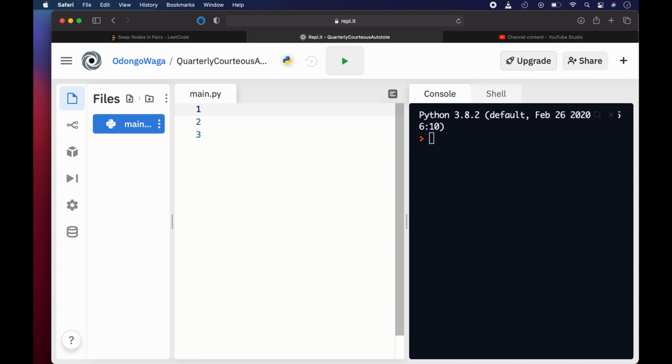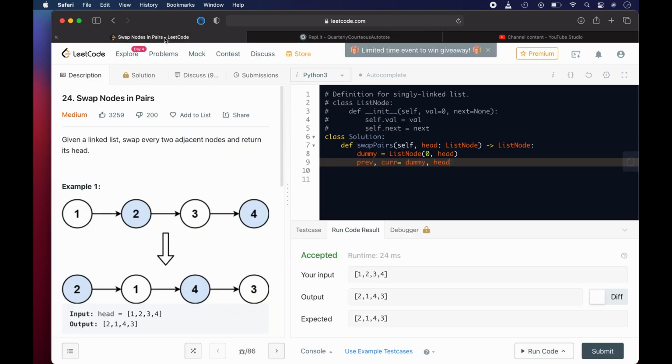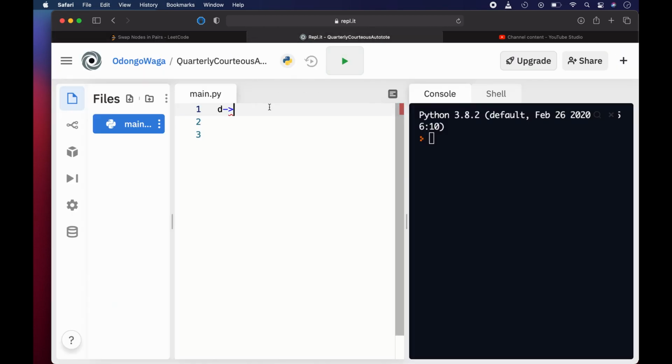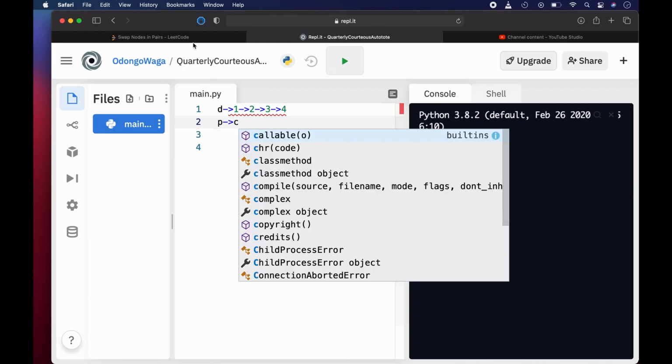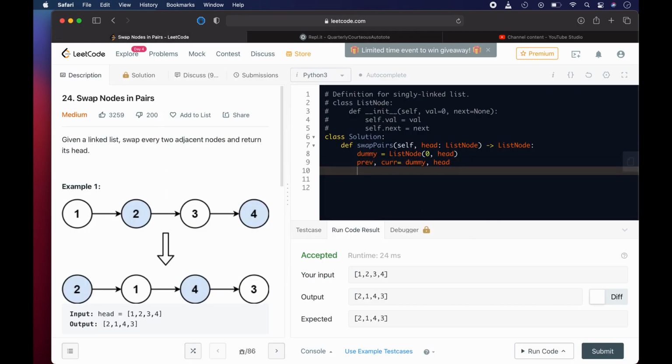So we have a node here, like if we could visualize it better, right? So we're going to have a dummy node, like we could say D, like so, and D is going to point to our current head, which is going to be 1 2 3 4. So 1, and then 2, and then 3, and then 4, like so, right? So we have 2 pointers, and the previous is going to be here, right? So let's just put it on the next line. The previous is going to be here, and the current is going to be at our head, right? So it's going to be like that, if you can visualize it like so, right?